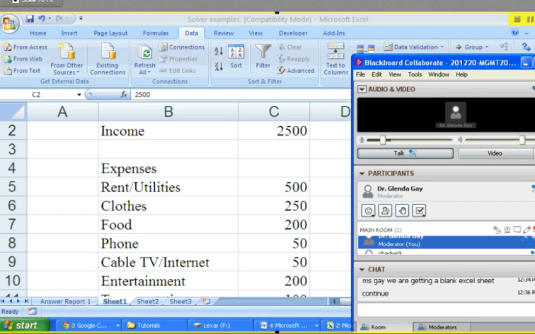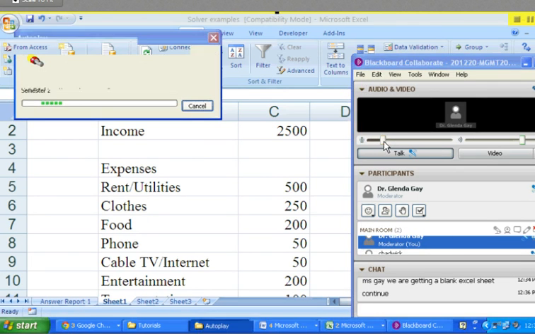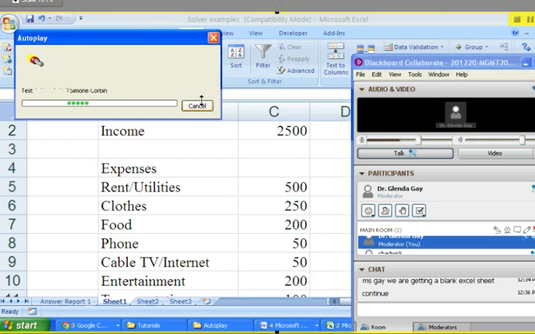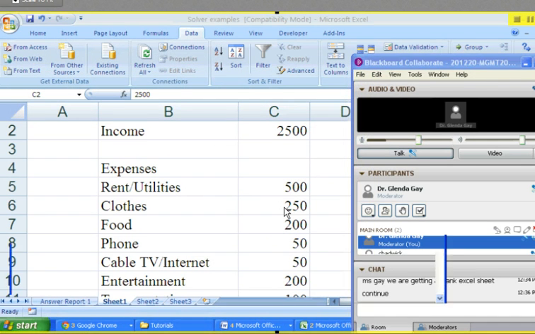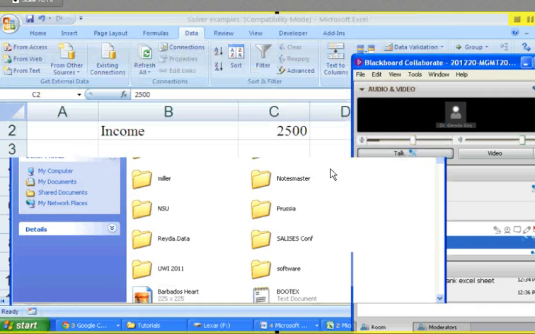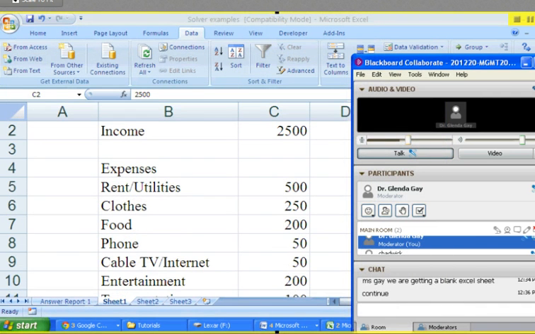B7, food. B8, phone. B9, cable TV / internet. B10, entertainment.